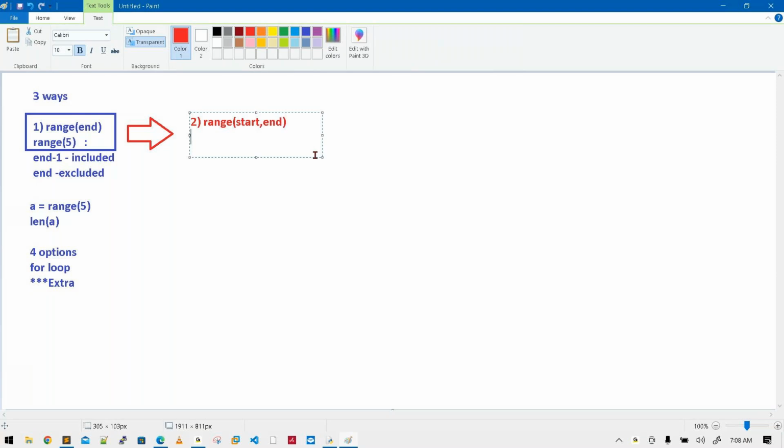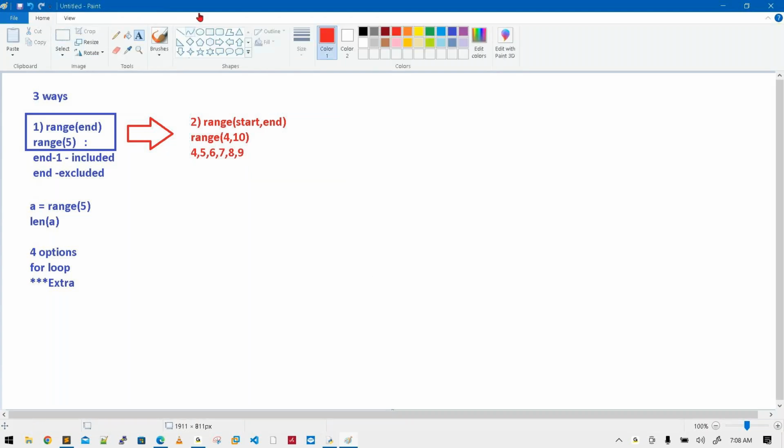Second syntax: range of 4 comma 10. So 4, 5, 6, 7, 8 and 9. End will be excluded. Here it always goes in the forward direction by default. You can observe this is the second syntax.